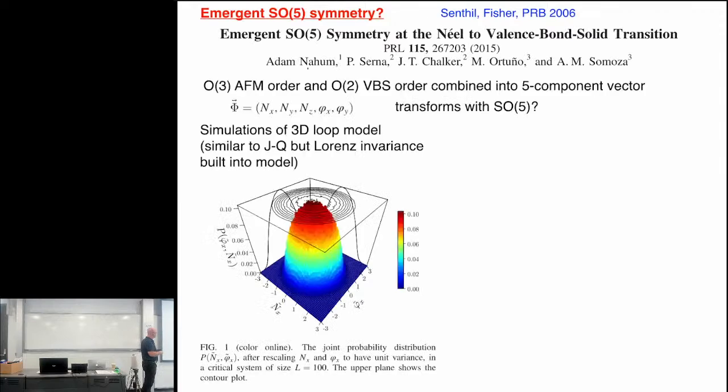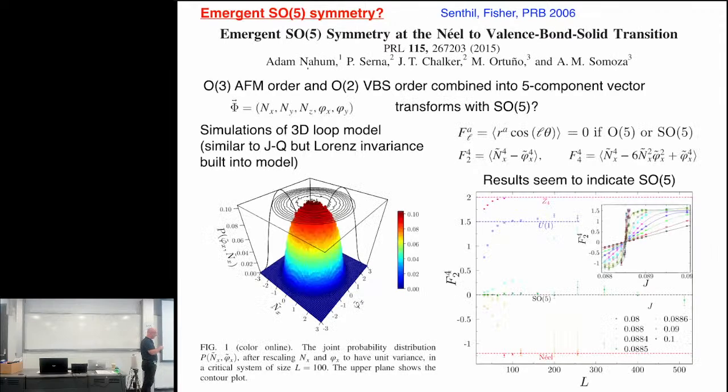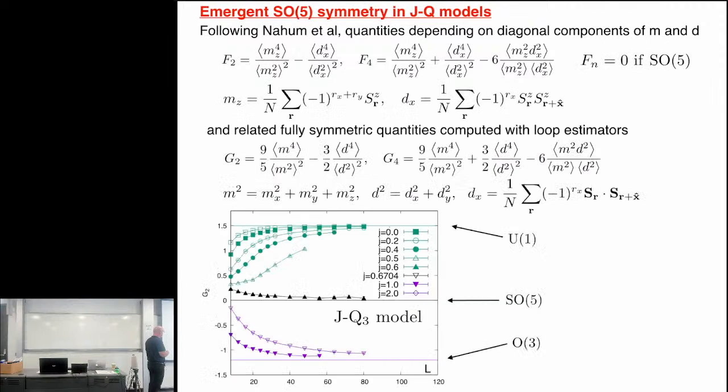And that was actually, for some reason, not done in this paper. They just said, oh, this is very close to 0, so it's SO5. And actually, they even cut this graph here. I think the smallest size is 20, and you see that the scale is quite large here. So they didn't actually compute the scaling dimension of the operators that violate the symmetry. So this is what we set out to do.